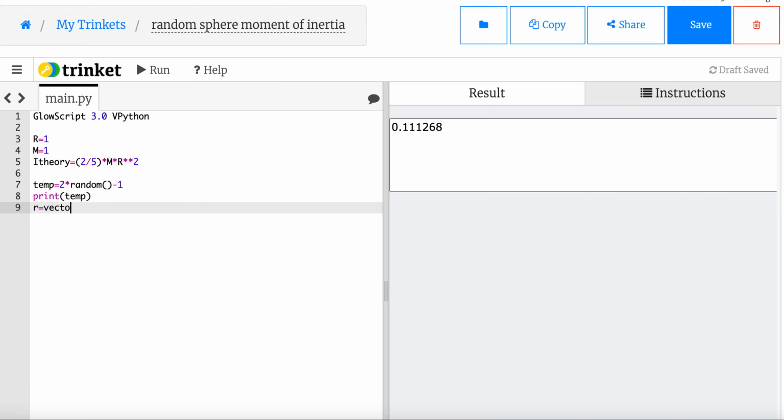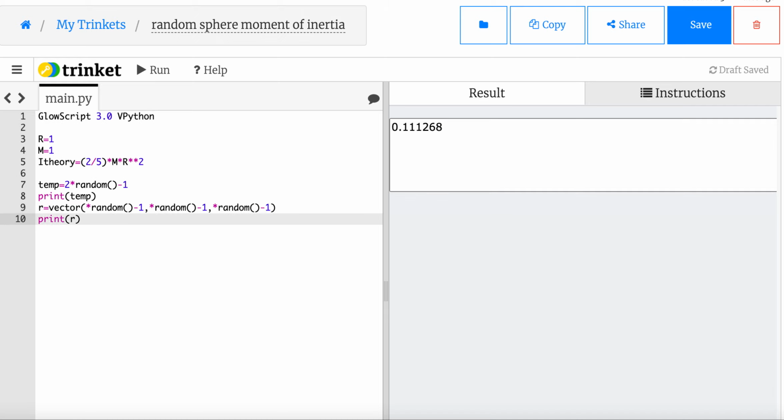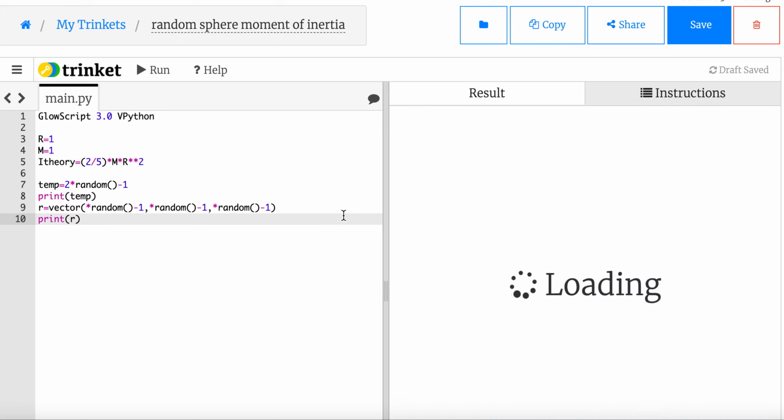R equals vector. So it's got 3 random numbers. Let's print that one out. No. What did I do wrong?